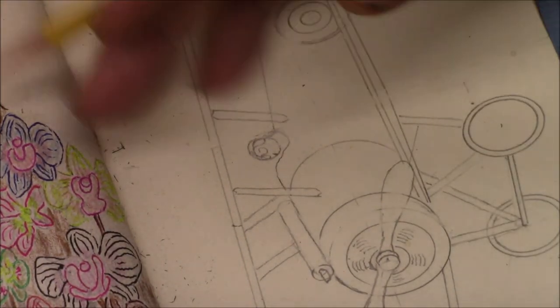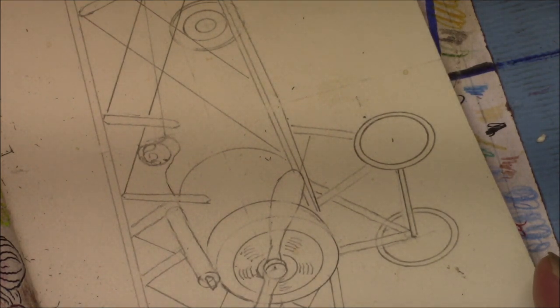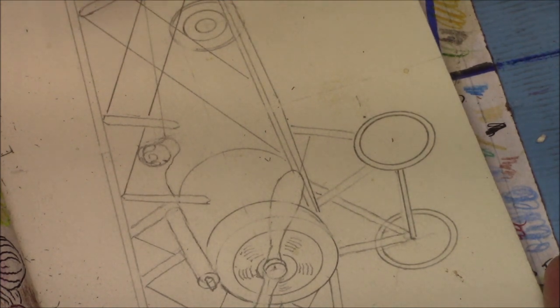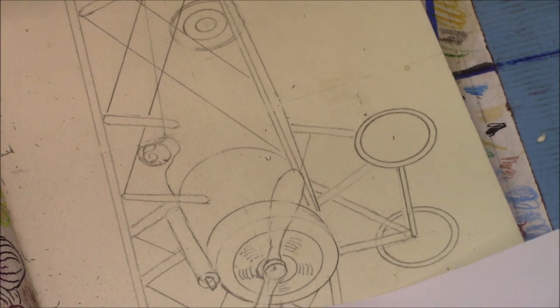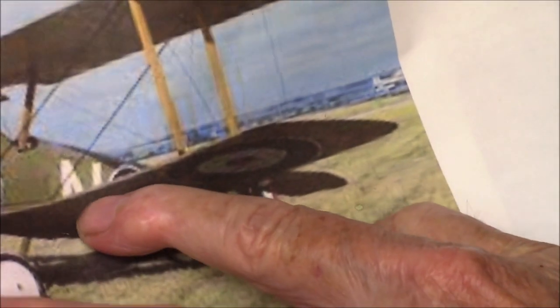Okay, I just drew in the, and they usually had a letter. These had a letter. Looks like they had a, in our example here, they got a big N right there. Put that in.